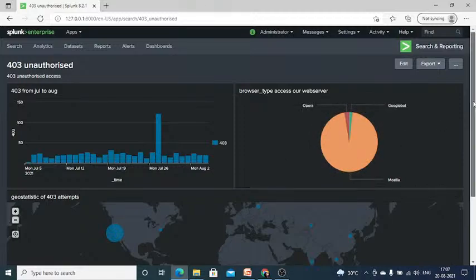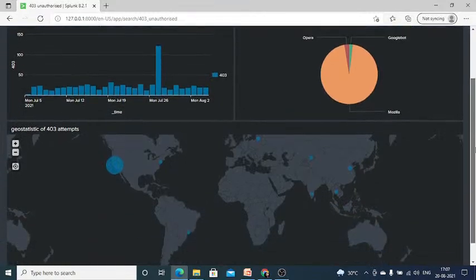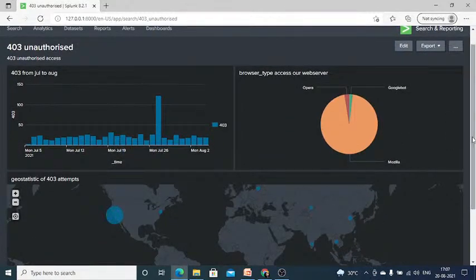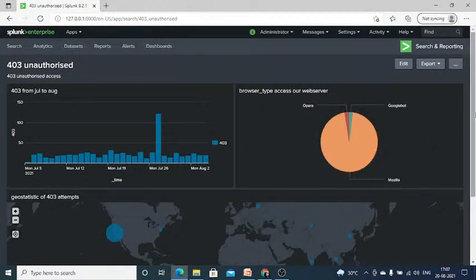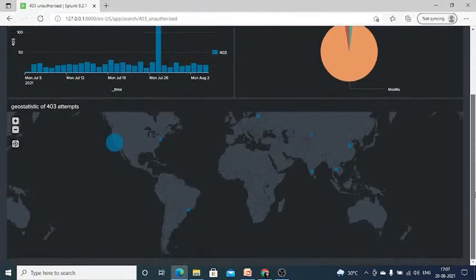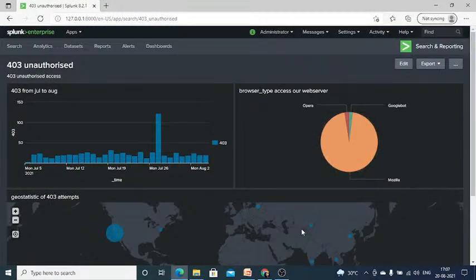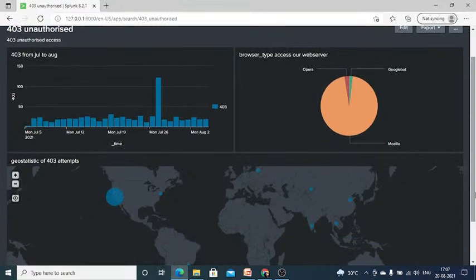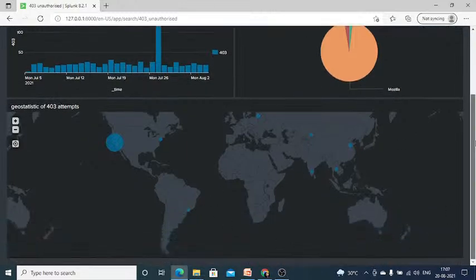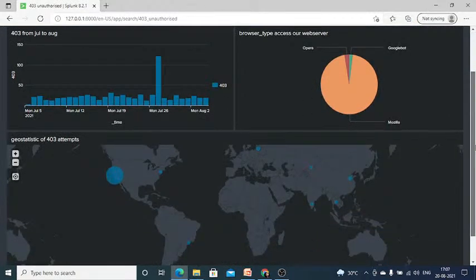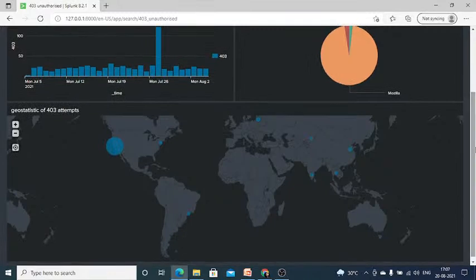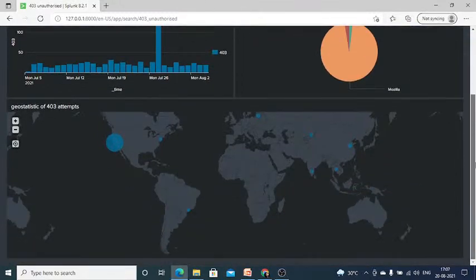Now we can see how we used a single case in order to find what had happened and from where the attack or the incident has happened. Similarly, we can use Splunk in many ways, for example to find which product is more popular in which part of the country, or where that product is mostly being sold. All these things can be done through Splunk, and this makes it very useful in order to make insights from the data.